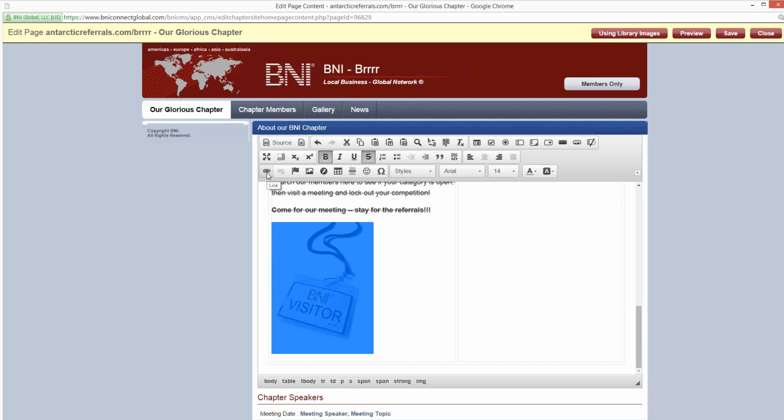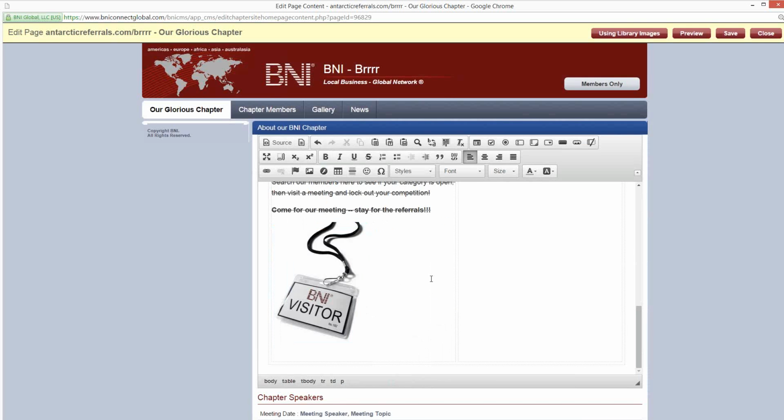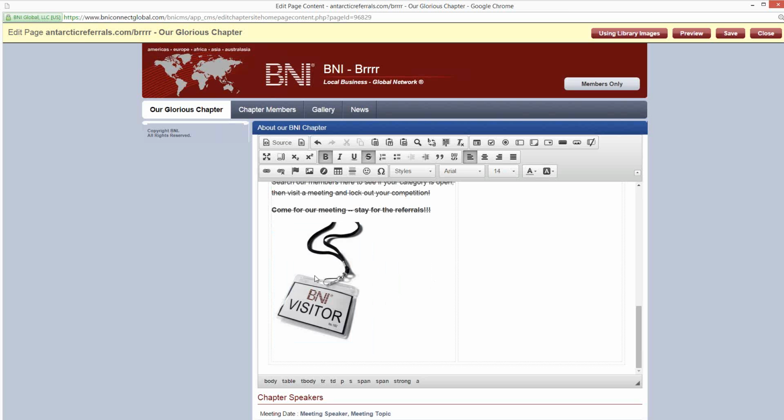It kind of looks like a chain. I'm just going to type in the website that I want them to go to, bni.com. If I want to, I can change some of the target information, like if it's a pop-up window or if it's going to just take over this window. And click OK. And now when somebody clicks on this image on the website, it will take them to bni.com.